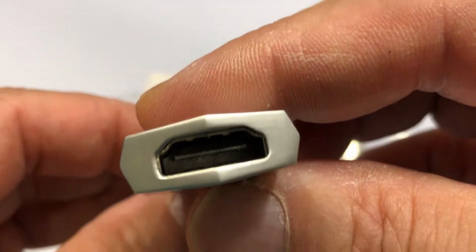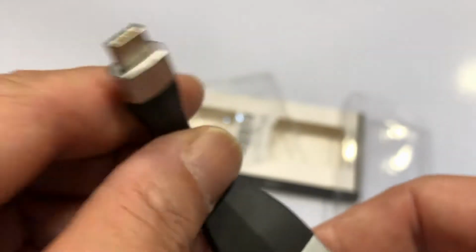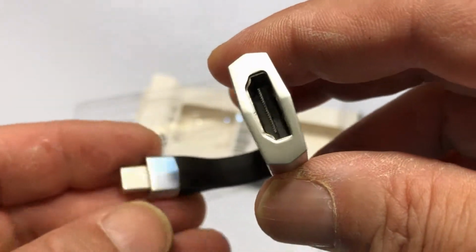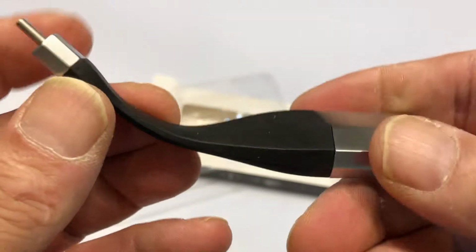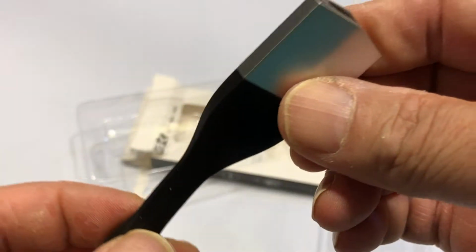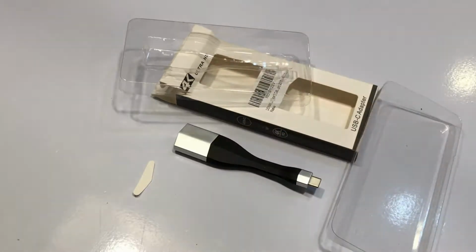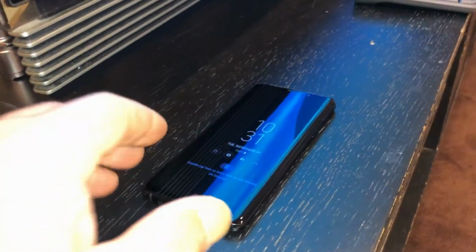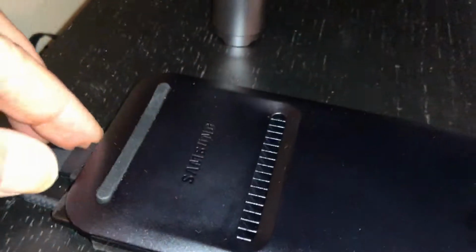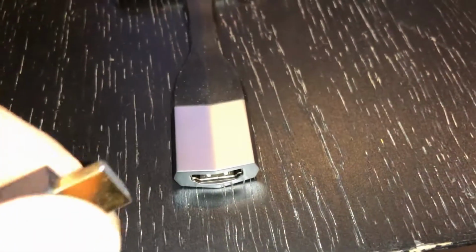USB-C, HDMI. I'm trying this out on my Galaxy S9 Plus. I'm trying out the USB-C to HDMI adapter on my Samsung Galaxy S9 Plus phone. Let me see if it works. So I'm borrowing this HDMI connection here and putting it in.